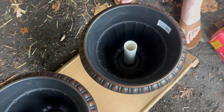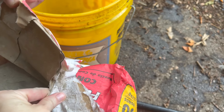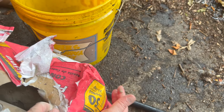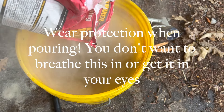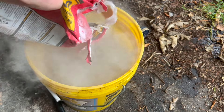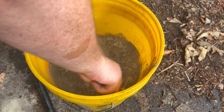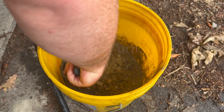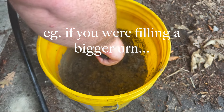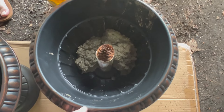Then we got some fast-setting concrete mix by Click Create. This stuff is really handy — there are instructions on the bag and on their website on how to mix it up. Basically just make a paste form and trowel it into whatever you want to fill. My husband did it here, but it's not difficult to mix when you're doing small volumes. Even if you had a bigger one to do, you could just do it in small batches in a bucket — it's pretty easy to handle.